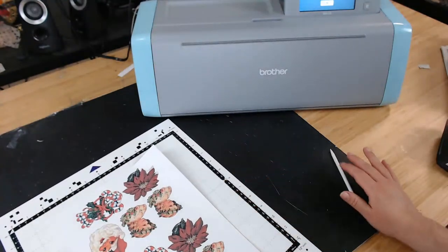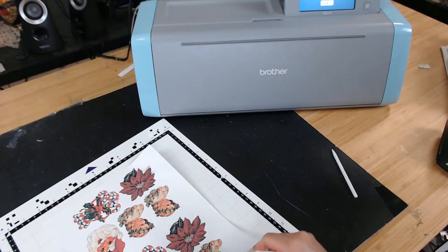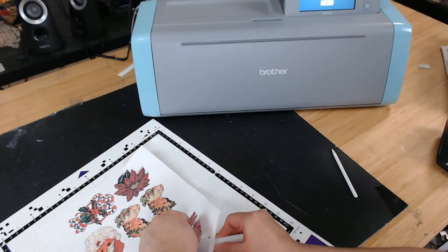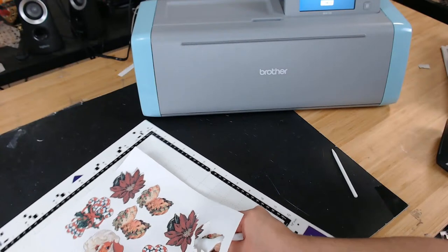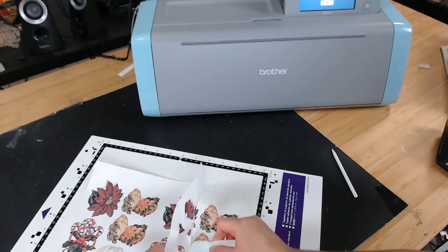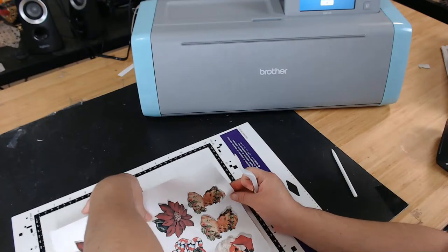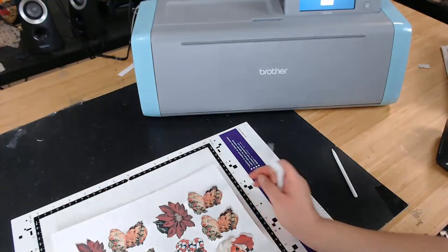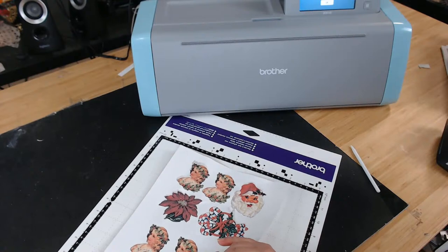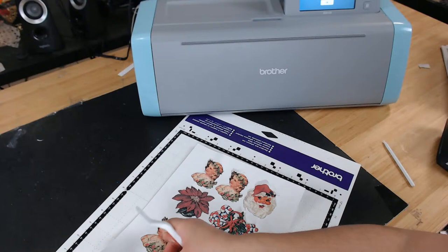I know that's what the little spatula is for, because it's a brand new mat. I get it. It's like the only time I use the spatula. But I guess I'll have to be using it more often because I am going to be retacking my mats from now on, if the product that I purchased works anyways, if that turns out. Okay, so it's sticky. I'm not gonna complain right now, because that's like the complaint of the year, that these mats are never sticky enough.